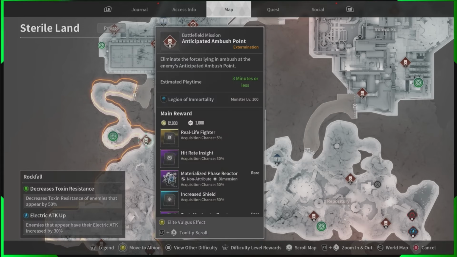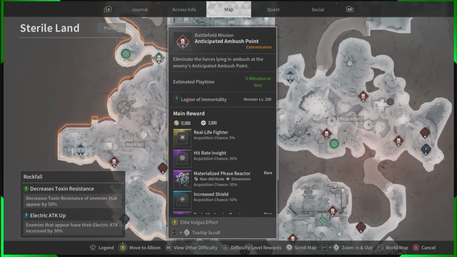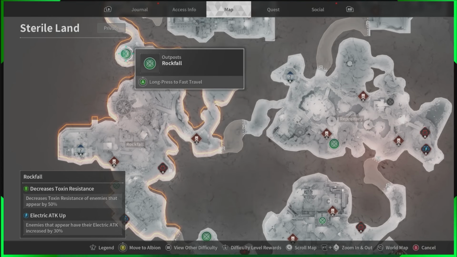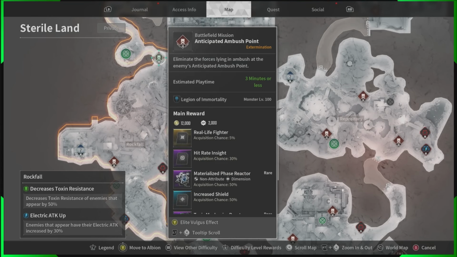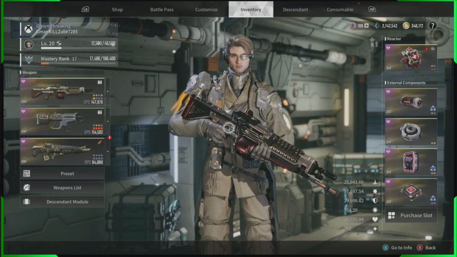Now, I had to grind a lot of the ultra precision code breakers. So this is where I had to come to do it, Sterile Lands, and I farmed this extermination mission. It's a quick mission to do, and I just farmed and farmed this. I got about four of the ultra precision vault key code breakers an hour, and it took me about 80 to be able to actually get the Transcendent mod.